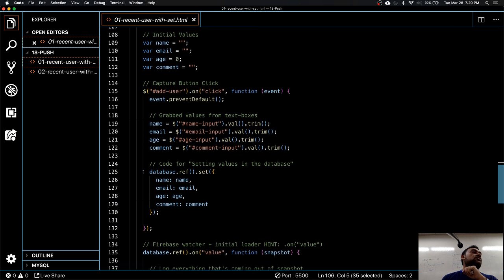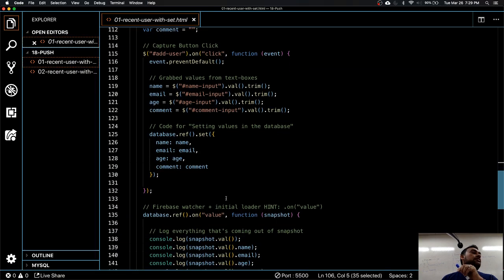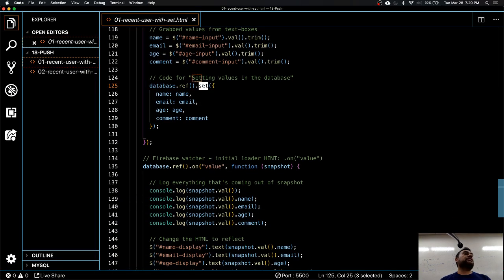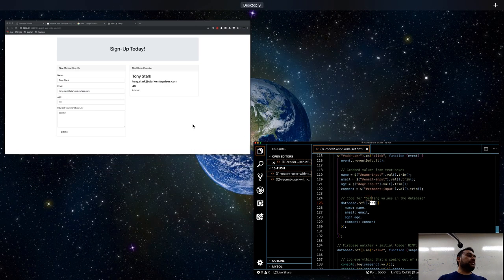The next thing we do is when this submit button is clicked, we take these values, which you should already be getting right now. Then what was the method? The set method, right? So we use the ref.set method and pass in all these properties, which goes as JSON and stores it to our database. Okay, and our database kind of looks like.